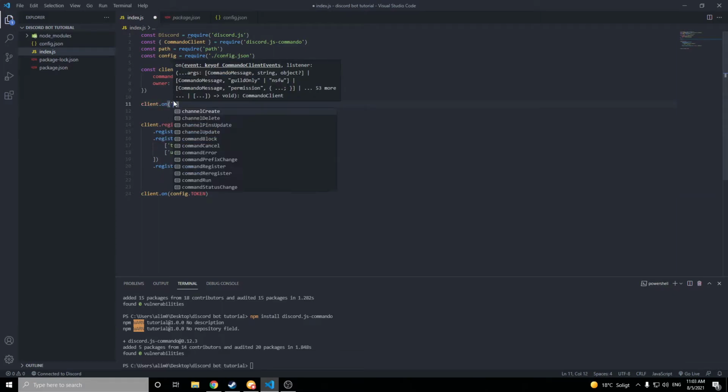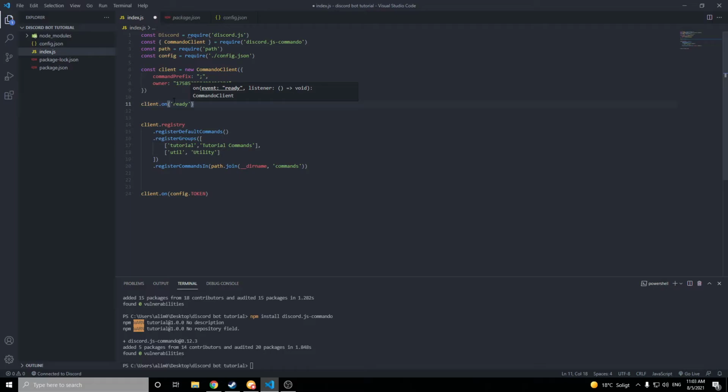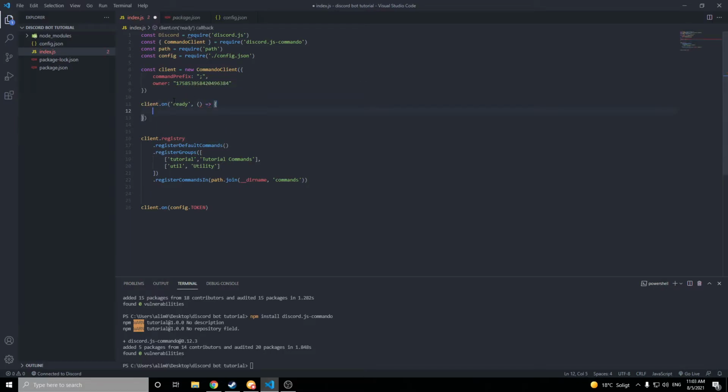We're going to do a ready function, and then a function. We're going to do a console.log, signed in. Every time we start the bot, it's gonna console.log down here, signed in, so you know the bot is online.